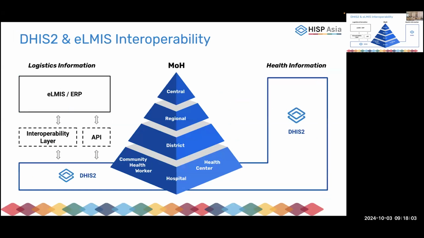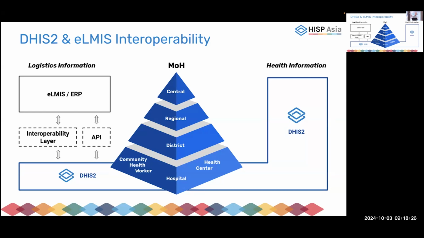And this is the last slide then on the background. Again, I'm going through quickly because I've already presented this before. We have a lot of content already backing up this information, but we look here at a very generic representation of a health structure. And on the left side, for the logistics information, we focus on community health workers, hospitals and health centers, digitizing data and making use of data at that level.